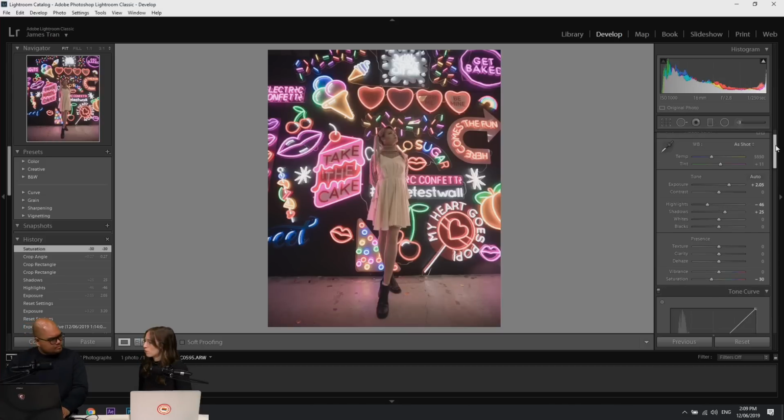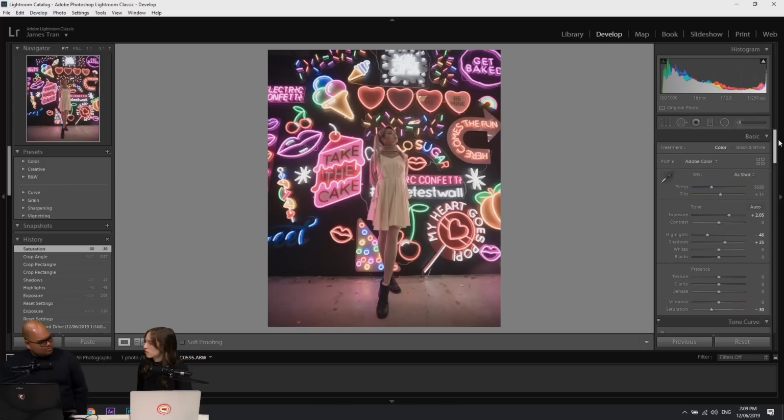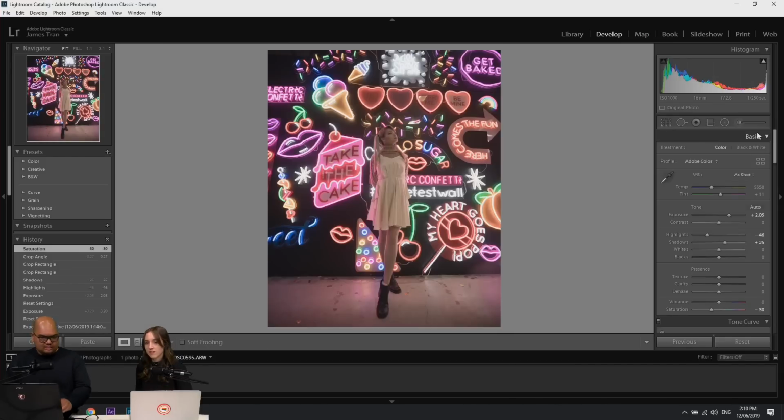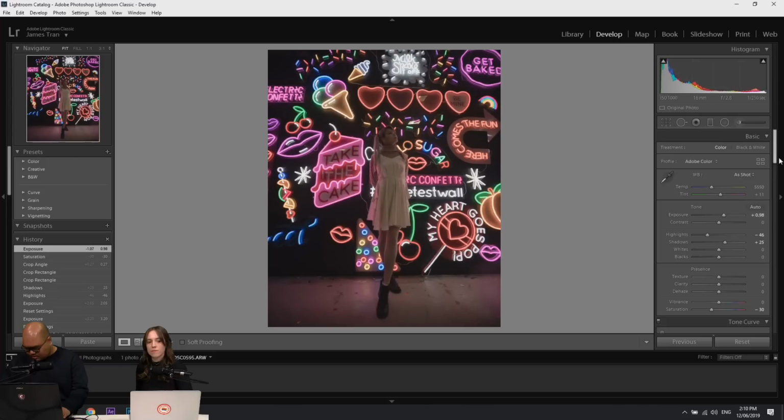Do you tend to shoot raw? I always shoot raw and underexposed, because it's easier to bring back the highlights than to recover them if they're blown out. Often if it's way too bright, there's no way to bring it back from the dead. Even this photo, it starts off really, really dark, and I just bring it back up really easily in RAW. Yeah. So that's a bit bright. We can make it darker.